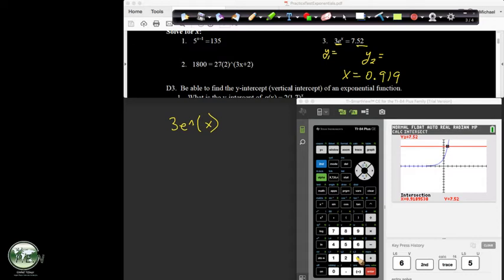And then the last one is there will be one problem where we ask you to do regression. So we'll have that as a recorded one. And again, the regression is just knowing which buttons to push on the calculator to make it happen. We've done it before with linear. We're going to now do it with exponential. Okay.